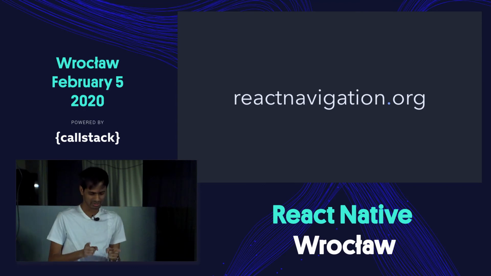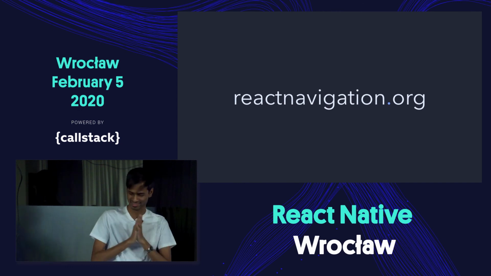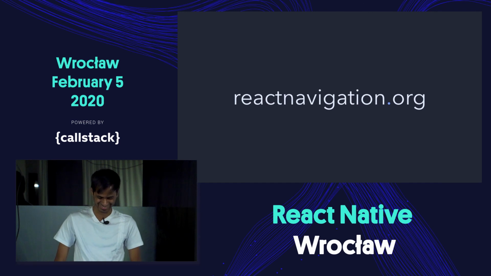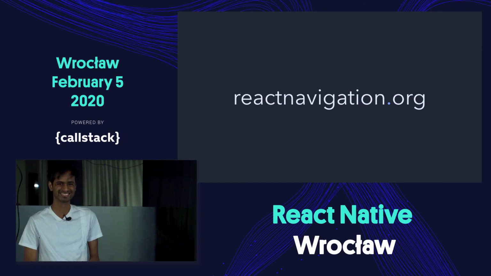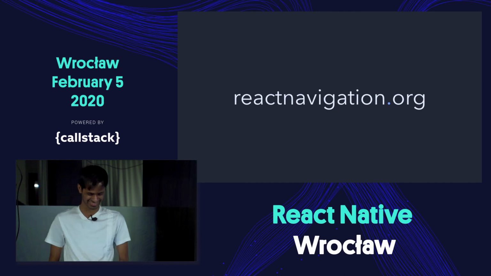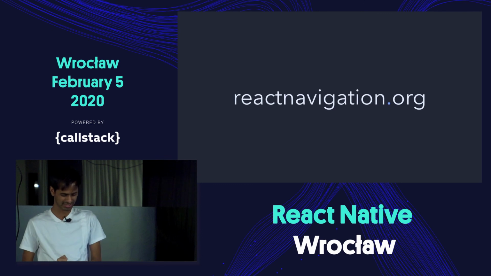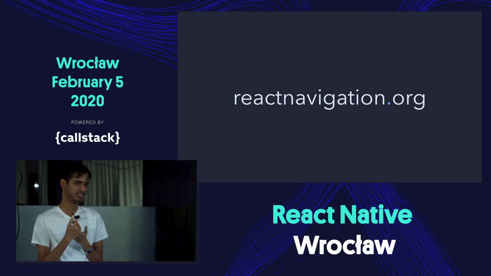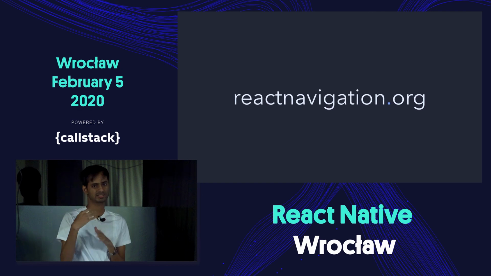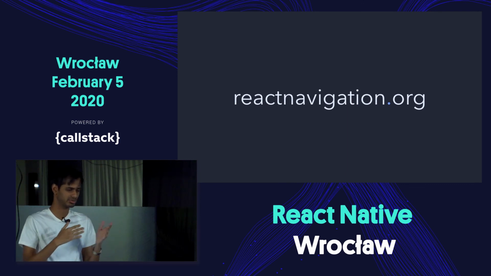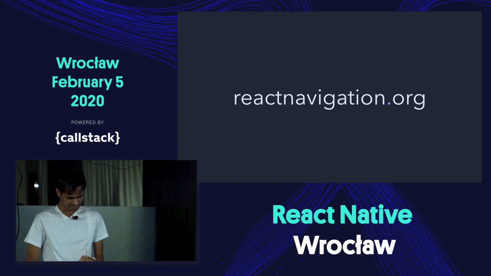So you can use this new version of React Navigation from today. You just go to reactnavigation.org, and we just released the stable version for you today. So you can go to this URL and follow the getting started guide to install it. We also have an upgrading guide, where we list all of the changes that happened because it's a completely new API. So if you are coming from the old version of React Navigation, you will want to go through this to get familiar with what changed.